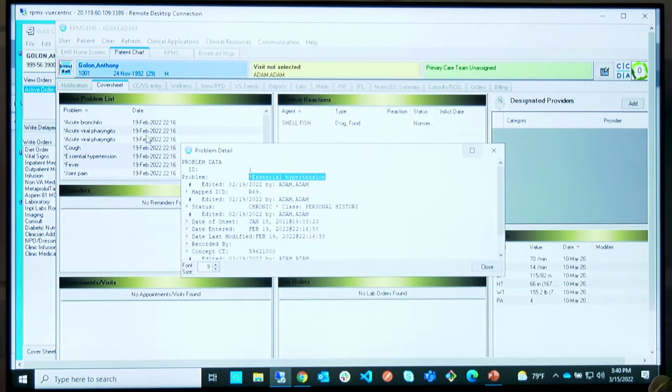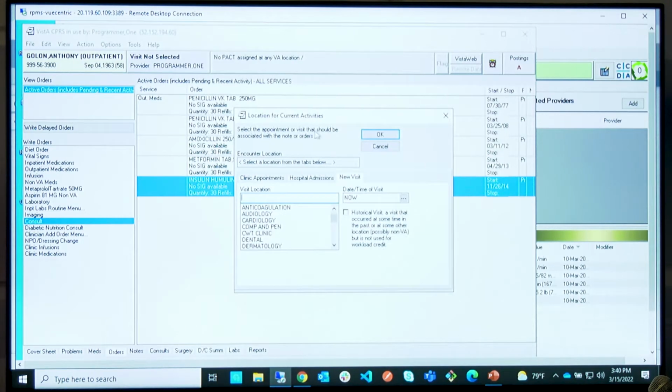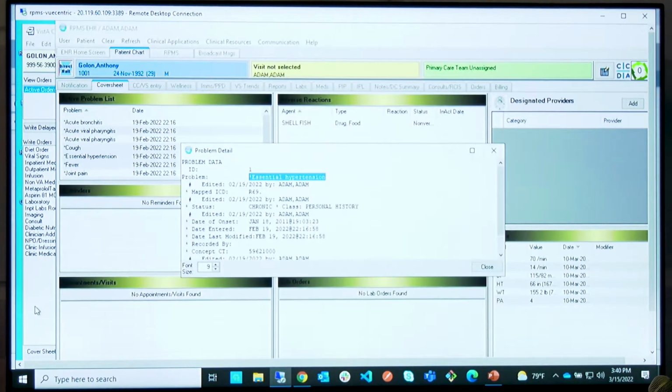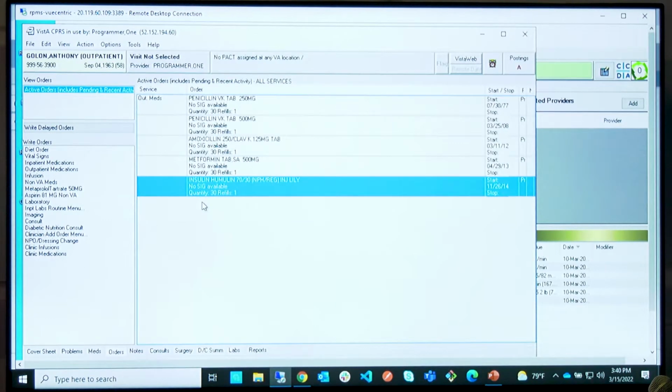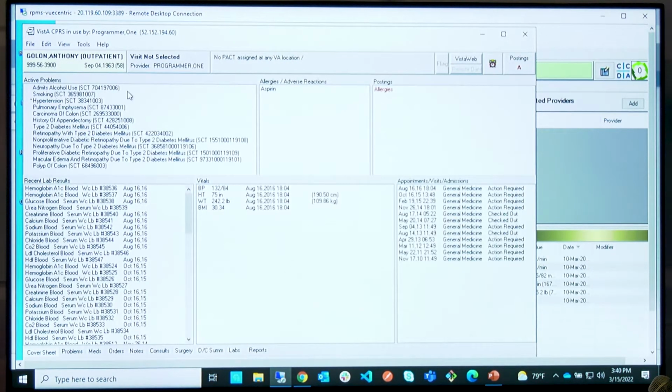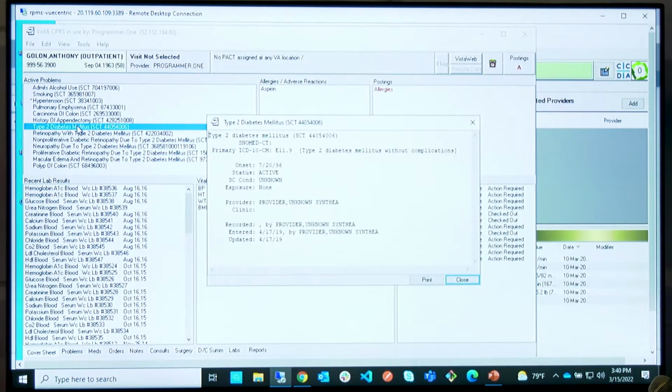Hypertension. And then with a little bit more complex issues, he goes to the local VA hospital, and that VA hospital uses CPRS, and his information is covered here, and I can point out some of the things. He also has type 2 diabetes, which they're tracking. So you'll see that this is important information to be passed along.